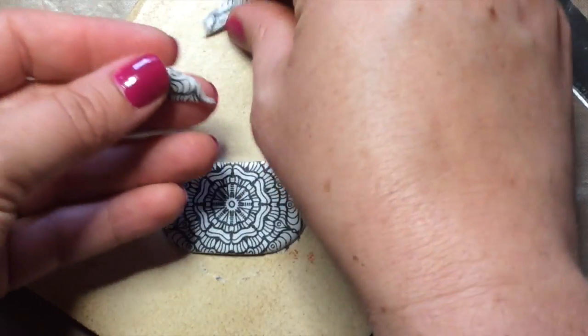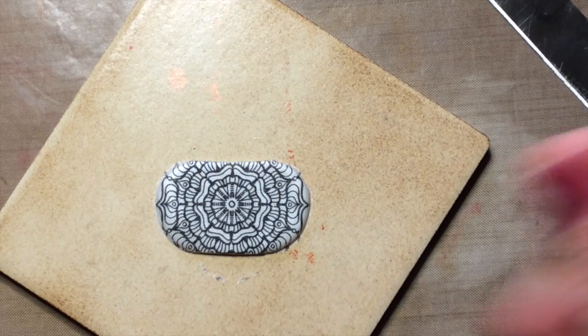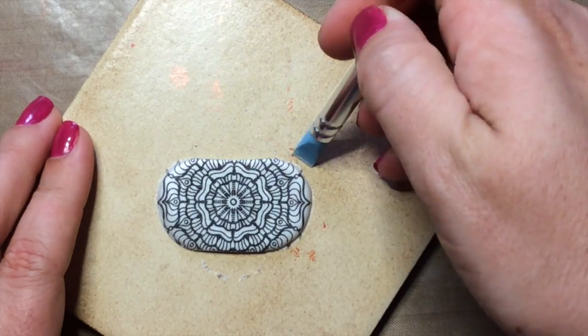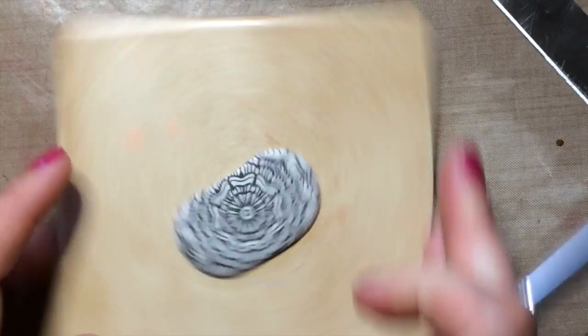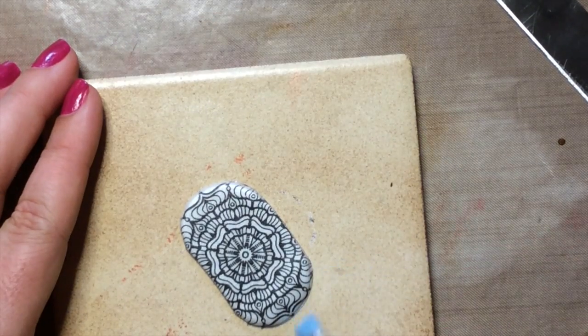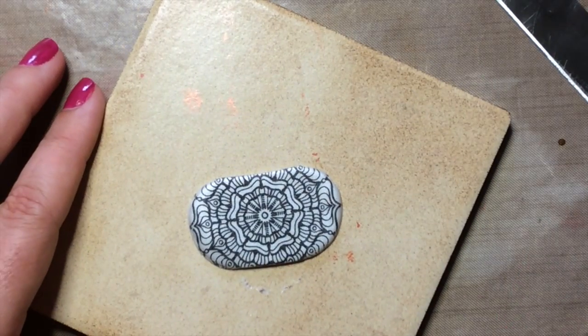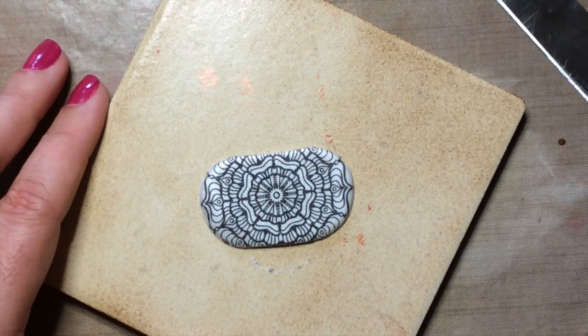And again, you can save these little guys, use them in something else. There's no waste in polymer clay. And I'm just going to grab my rubber tool to push these edges in, make sure that everything is tidy, and then the next thing is going to be baking this. I'm going to throw it right in the oven right now and bake it for the full amount of time, which for the Primo is going to be half an hour.